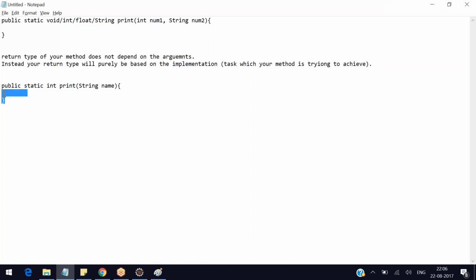Now the same method, if I tell you the method should return me, if I pass India, it should give me something like this, INDIA. It should return me India. This time your return type will be string.